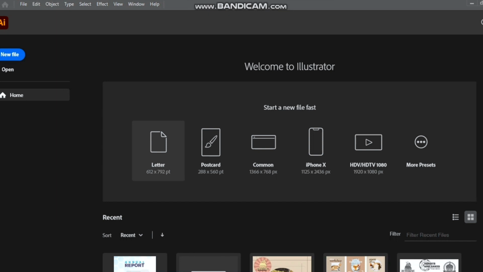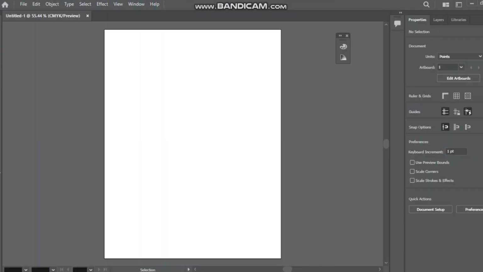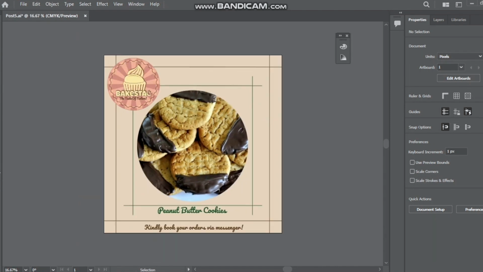First, make sure that you have already installed Adobe Illustrator in your PC. And then just simply open a new file. And then you have to create a masterpiece of your choice in Adobe Illustrator. You can create anything that you would like to. And once you create your artwork, what you have to do is you have to save it, but in the form of PNG. This is what I have created in Adobe Illustrator. Now we will see how we can save it, but in the form of PNG.